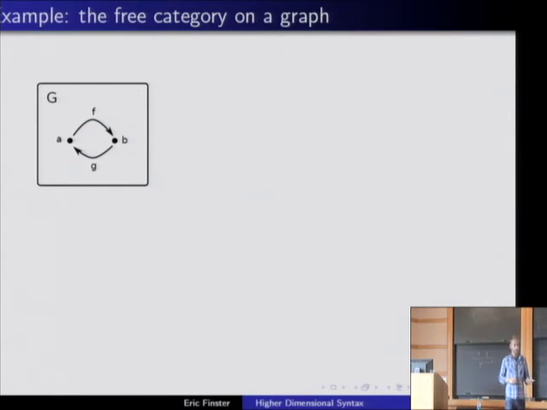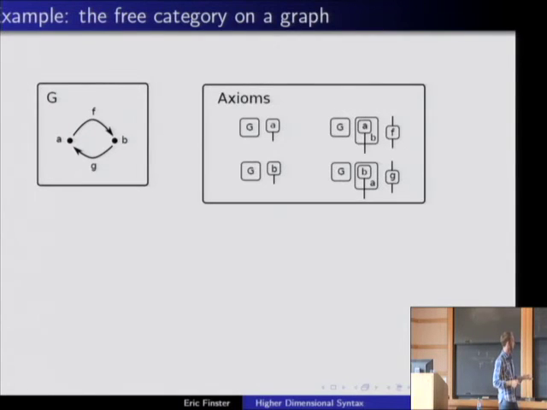And what I want to do is think of this graph as a set of logical axioms. And here they are. So I'm going to add one extra box at the bottom, which I'm going to think of as the type. Okay, so my type here is G. First axiom says G has a zero-dimensional cell called A. Second axiom says G has a zero-dimensional cell called B. And this one says, if you decode the picture into the geometry, there's a one cell connecting A and B, and a one cell connecting B and A.